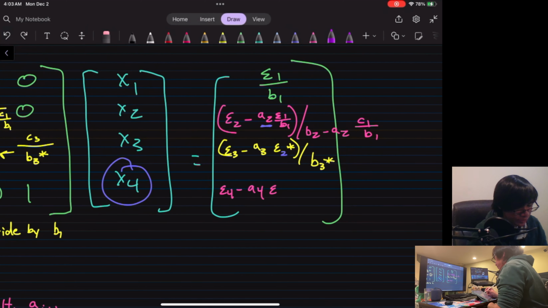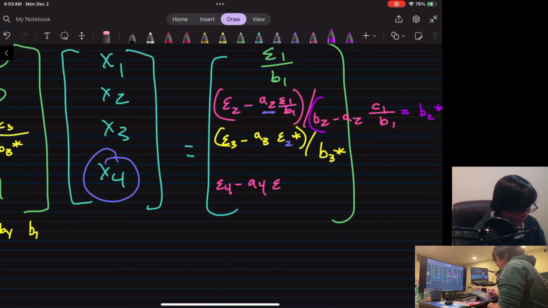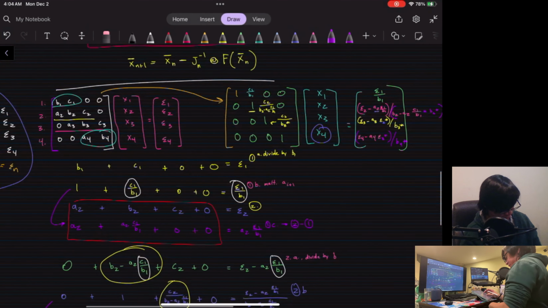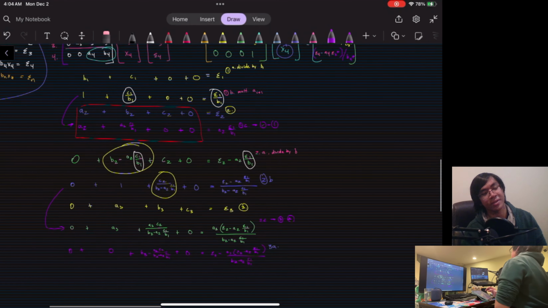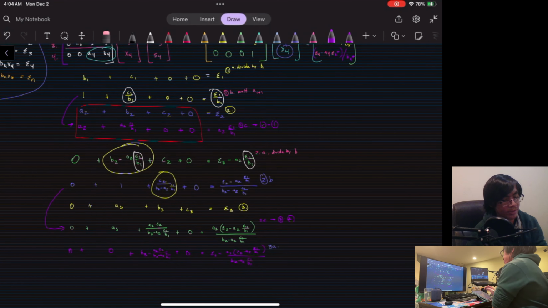I don't know if it's worth showing that this is equal to B2 modified. So again, it looks very messy. So we have E4, A4, says this would be E3 modified over the modified B. So B at the current row would be B4. Okay. Hopefully that kind of makes sense. I think it'll make more sense once we actually code it as well.